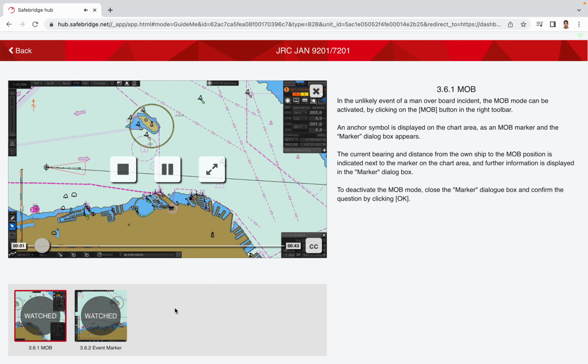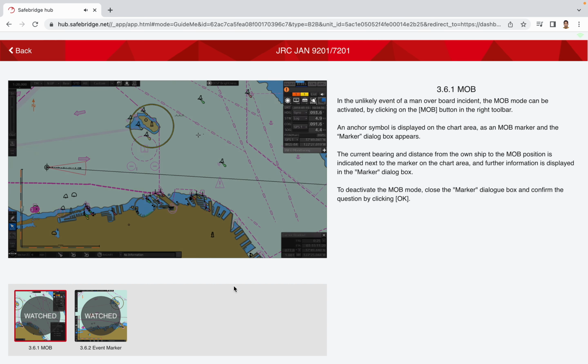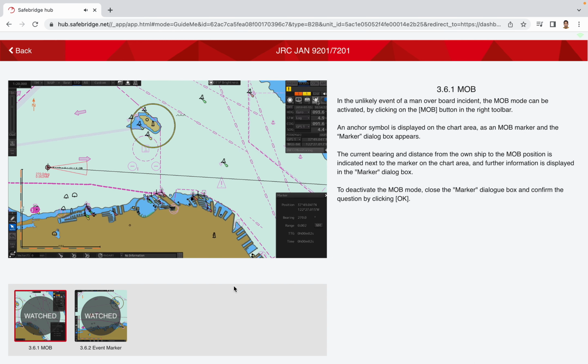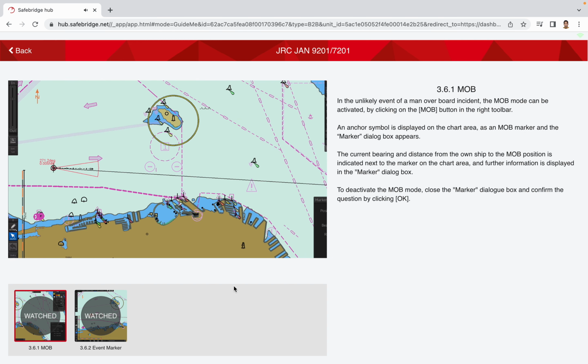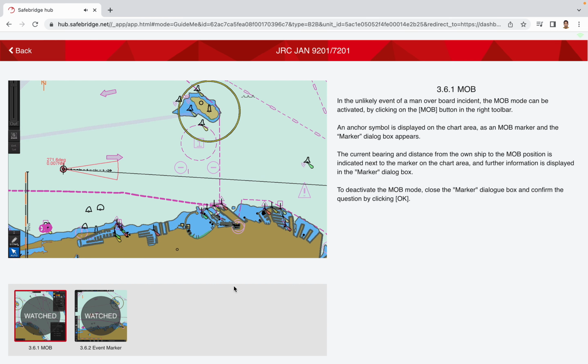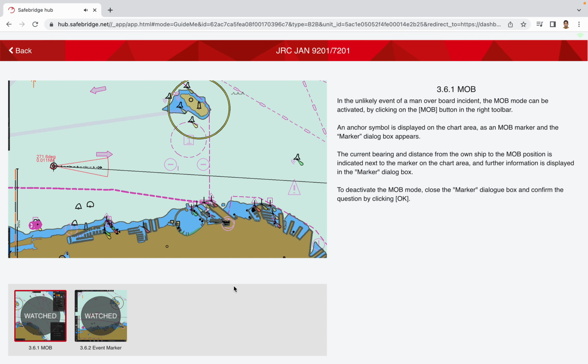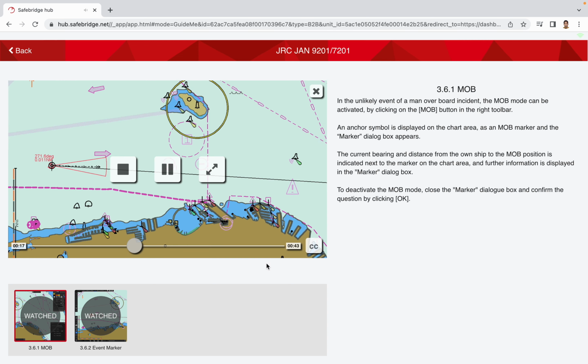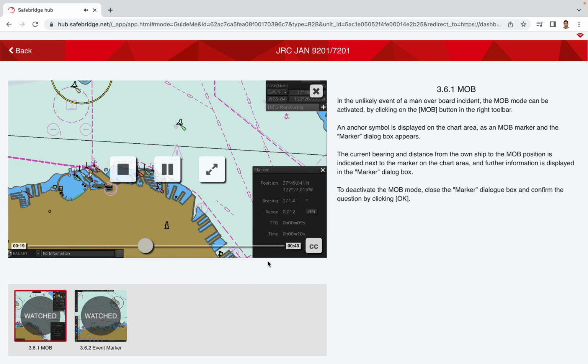Man overboard. In the unlikely event of a man overboard incident, the Man Overboard mode can be activated by clicking on the Man Overboard button in the right toolbar. An anchor symbol is displayed on the chart area as a Man Overboard marker, and the marker dialog box appears.